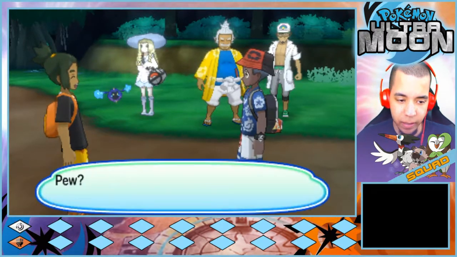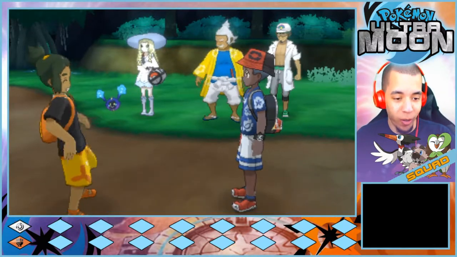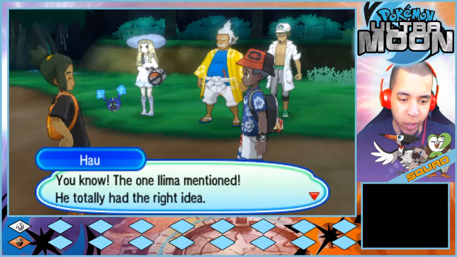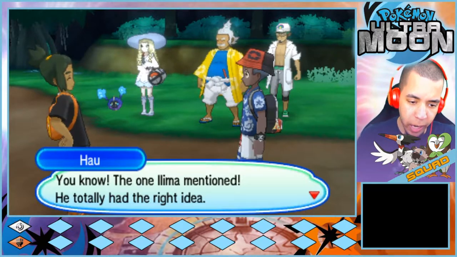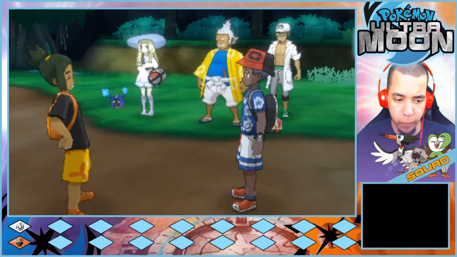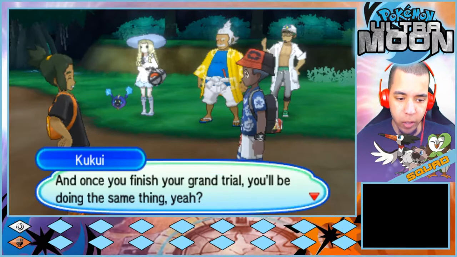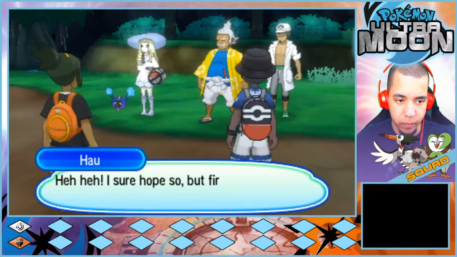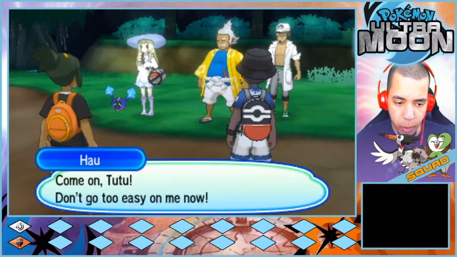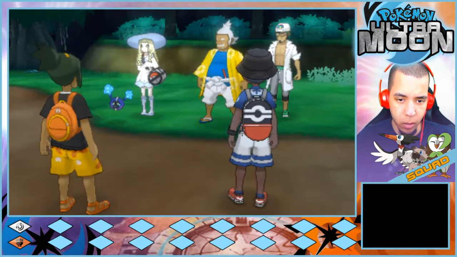What do you mean? Hey, Nebby, chill. It's cool. You know, the one Ilima mentioned. He totally had the right idea. You should go to the Alola Photo Club and take a special photo to remember clearing your first grand trial. Good thinking, Hal. Once you finish the grand trial, you'll be doing the same thing, yeah? I sure hope so, but first, come on, Tutu. Don't go easy on me now.